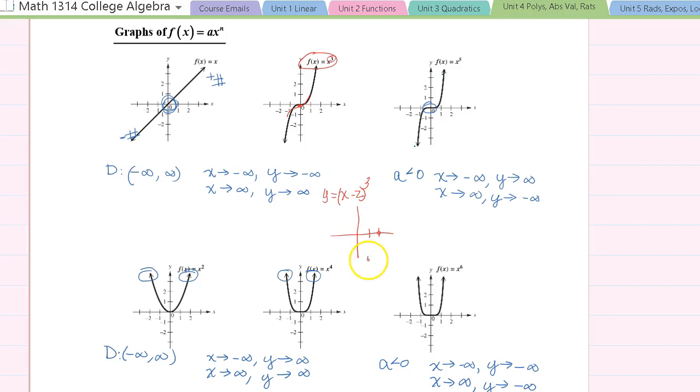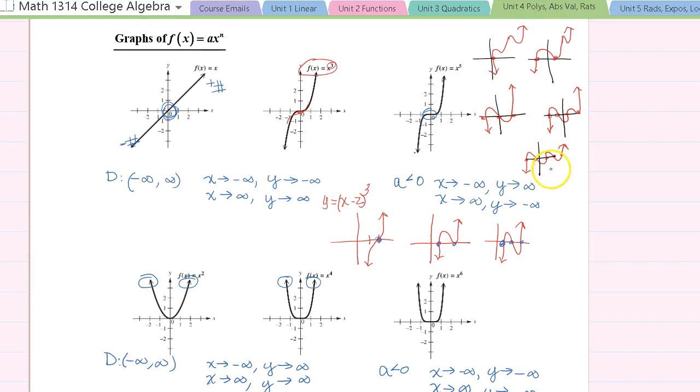A more complicated cubic function would have an x squared term as well as an x term, and maybe even a constant. And the number of zeros can change from only 1 zero to 2 zeros, or even up to 3 zeros, as shown by these graphs. Similarly, we can do the same for the x to the fifth function and see that we can have 1, 2, 3, 4, or 5 zeros. These places where the graph is tangent or just touching the x-axis are caused by an even multiplicity of zeros or roots. This means that the polynomial has a factor that is squared or to the fourth power.